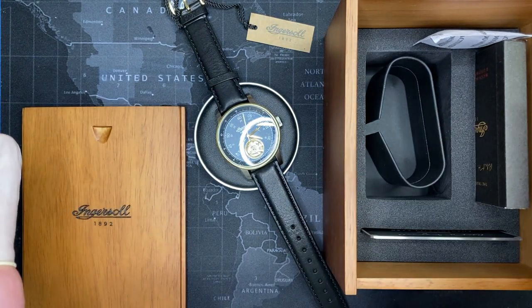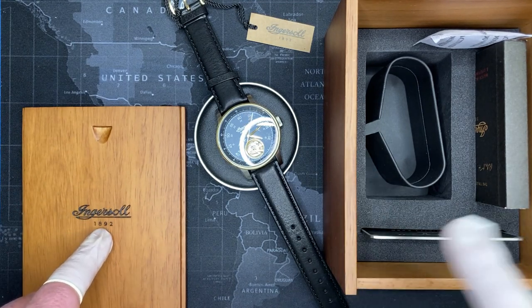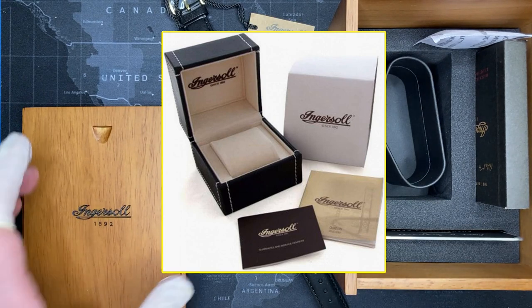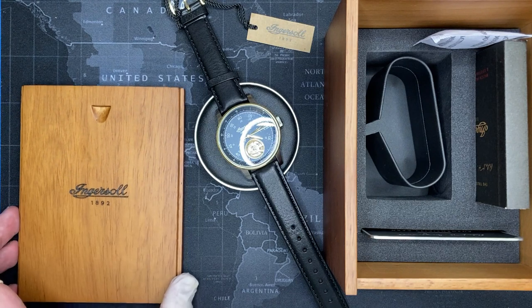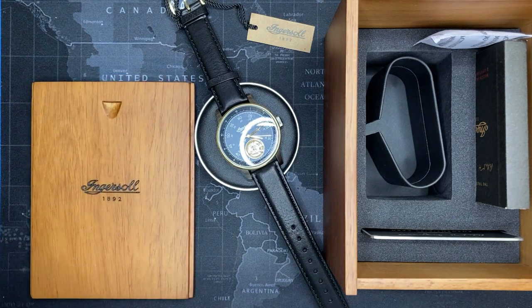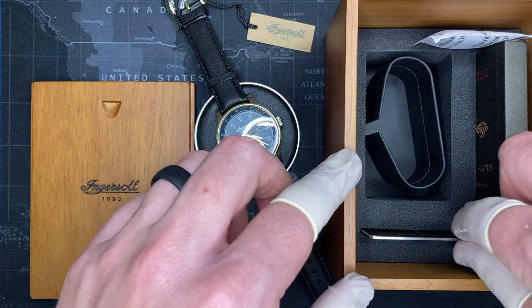Any Ingersoll that you buy after 2014 will come in this really nice box. The older box was not so great. It was a leather box, kind of nice, but these are just spectacular. I mean, I have to say it, these wooden boxes. And I'm not really a fan of collecting the boxes the watches come in, but how can you throw this out? It's a solid wood box.